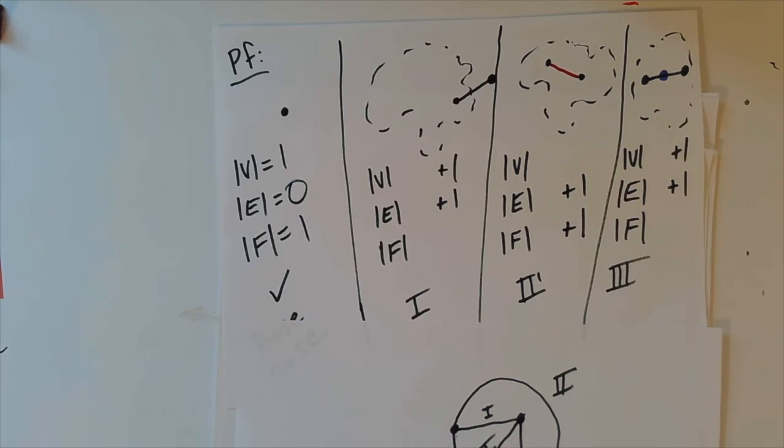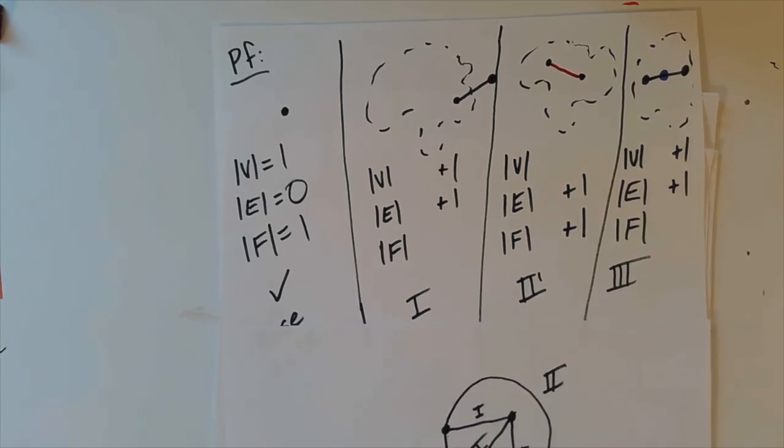Okay, so that's what I have to say about planar graphs for now. But later, when we talk about graph colorings, we're going to come back and talk more about planar graphs, and we're going to talk about what makes planar graphs special in the context of colorings, because you may have, for example, heard of the 4-color map theorem, and the 4-color map theorem says something about colorings, which we have not yet defined, of planar graphs, which we have now defined. So stay tuned, there is more to come on this topic.